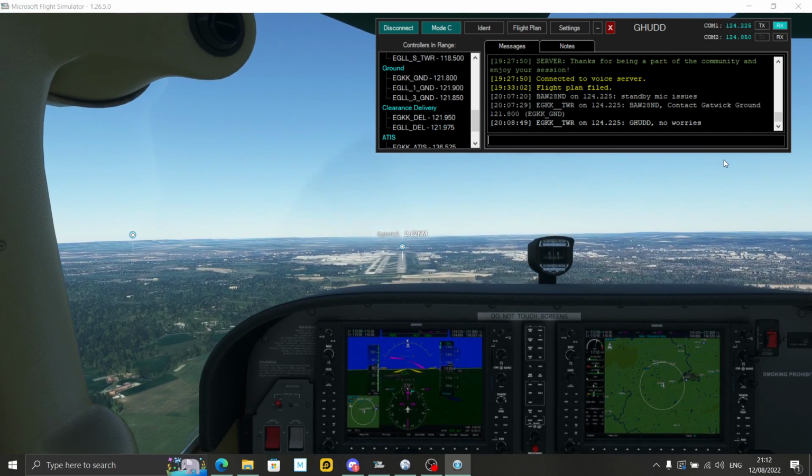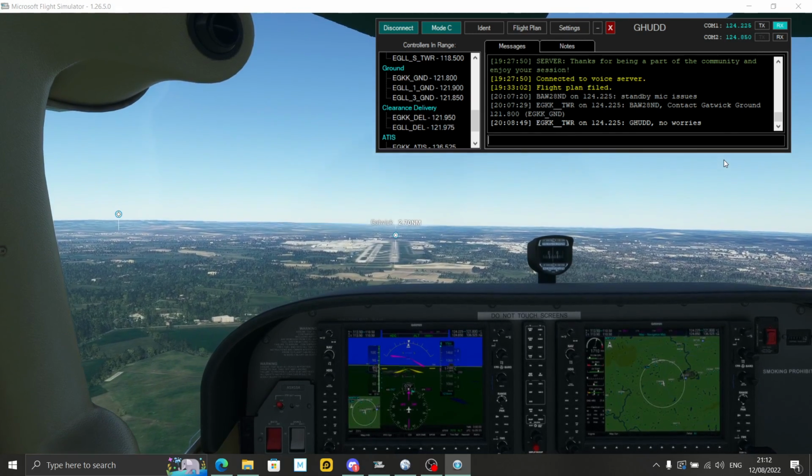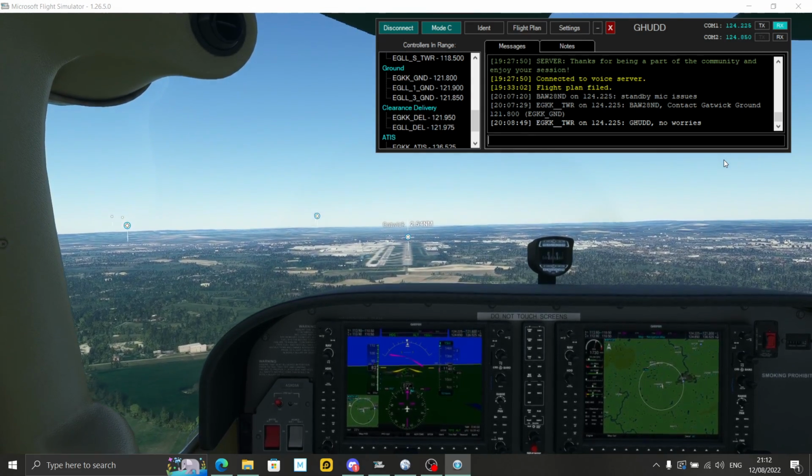Gatwick Tower, Speedbird 91 Whiskey on a final approach to runway 08R. 291 Whiskey, Gatwick Tower, good evening. Continue approach, runway 08 right, you are number 2.